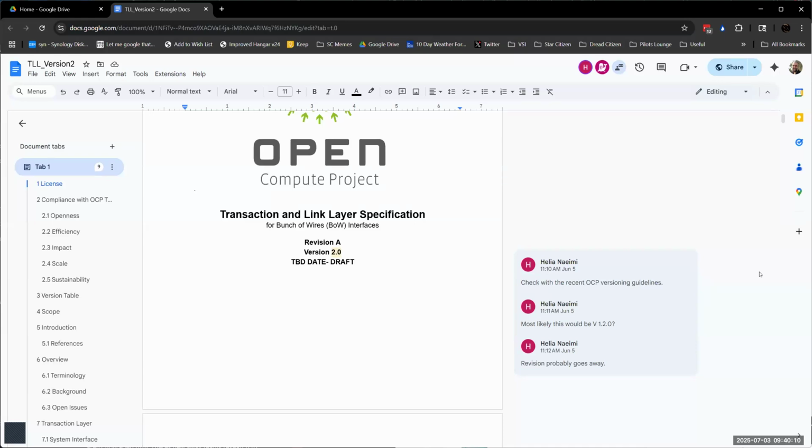Yeah, it looks like they've changed the nomenclature. So I think that Rev A is the first digit in the version numbering, so it'd be 1.2.0. The first part of it is the major release, the second is the minor release number, and then the third is kind of an errata rev number.